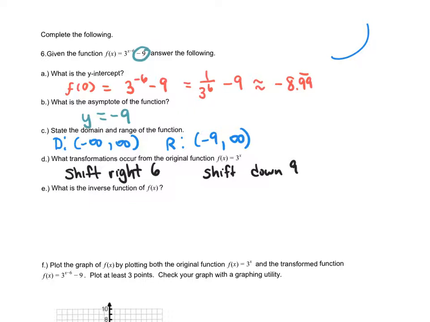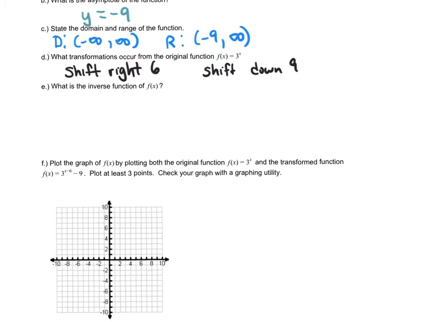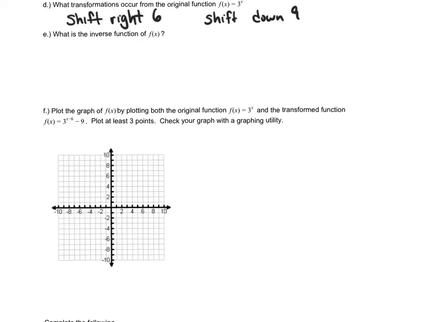So for now, I'm going to skip the inverse. We'll come back to that. Let's go ahead and plot this, and then we'll find the inverse of this exponential function. If I go down here, it says plot some points of 3 to the x, and then use the transformation to draw this graph. Now, can you draw this on Desmos? Absolutely.